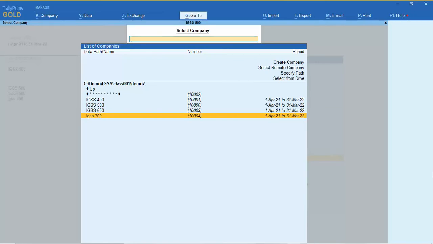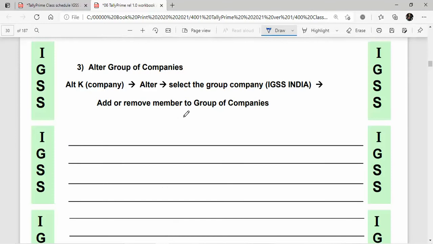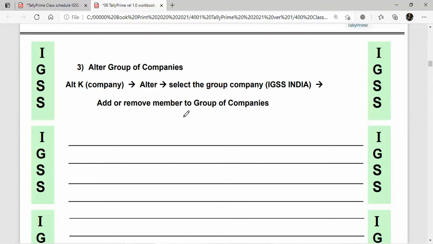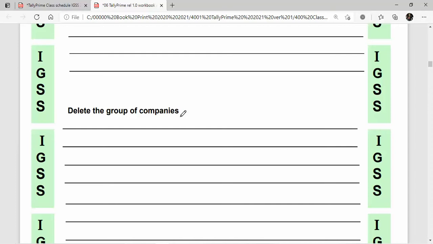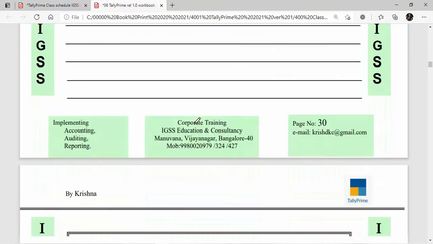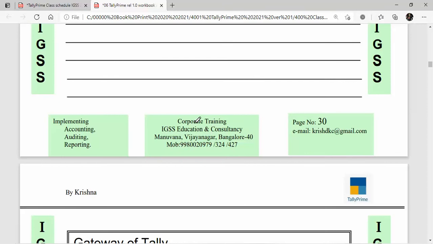So you understood how to create a group of company, how to see the consolidated financial statements. You know how to add or remove group members, and also you learned how to delete the group of companies. And all the procedures, all the information is available in my material up to page number 30. We have completed.